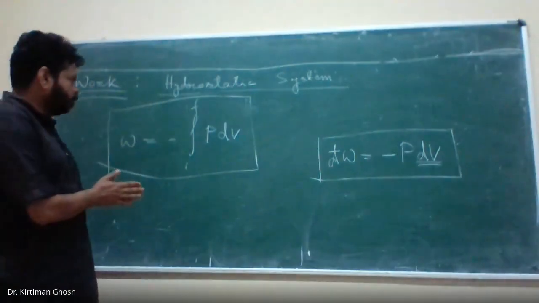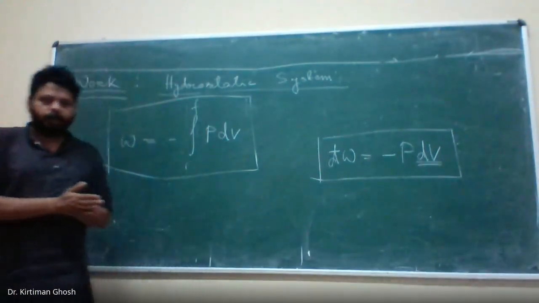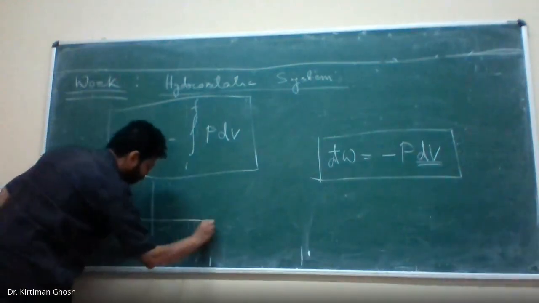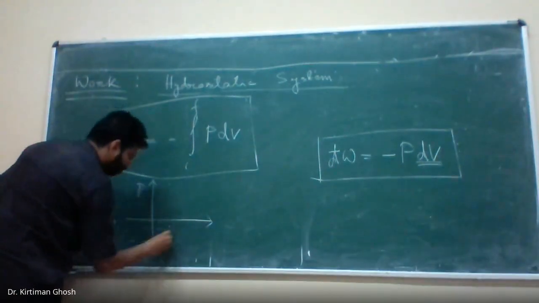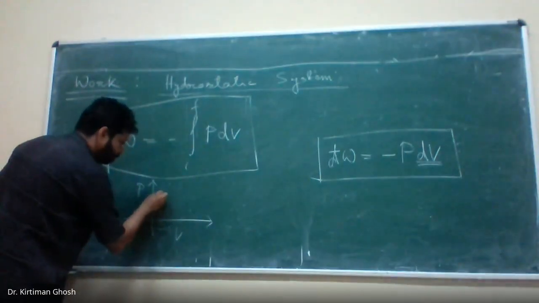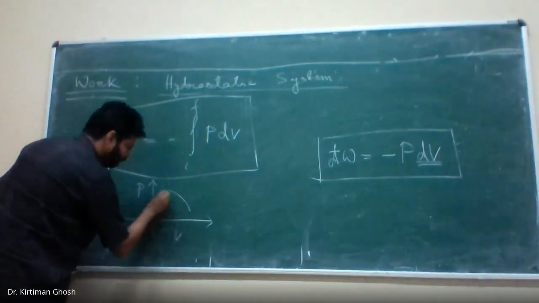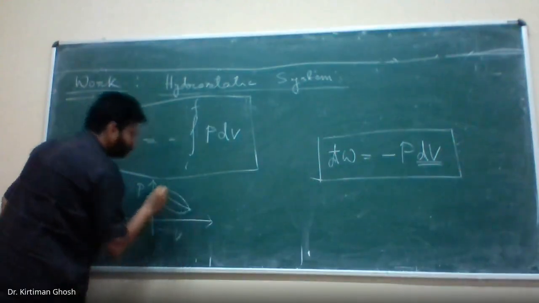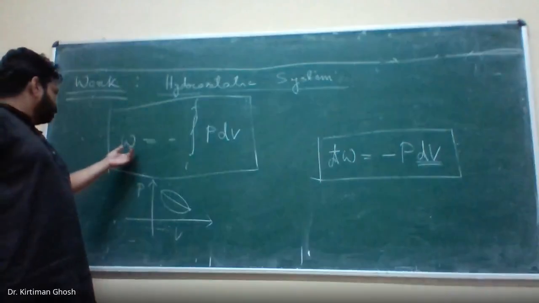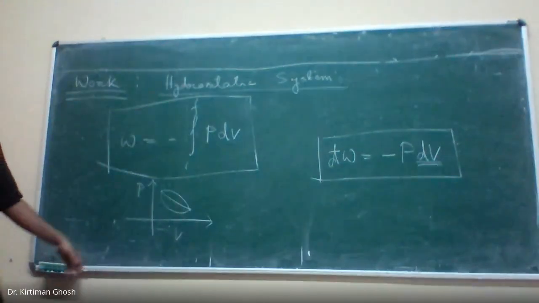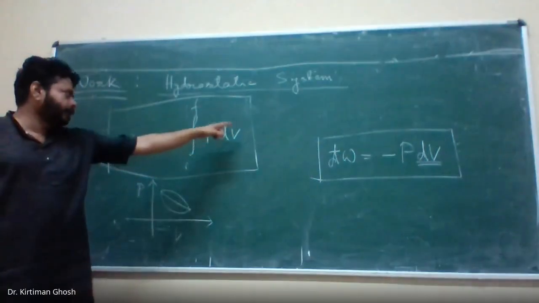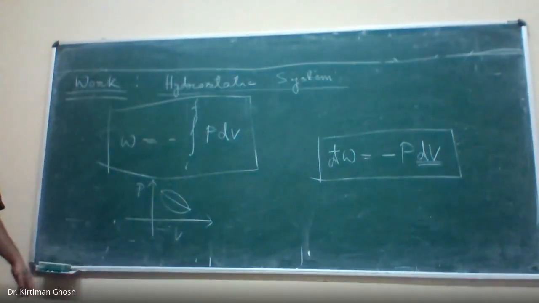Now the question is how this pressure varies with volume, right? So there is this coordinate space with two coordinates: one is pressure, another is volume. This is my initial volume, and this is my final volume and pressure. There are several paths that connect these two points. In order to find the value of this work, you need to integrate this integrand over a particular path.